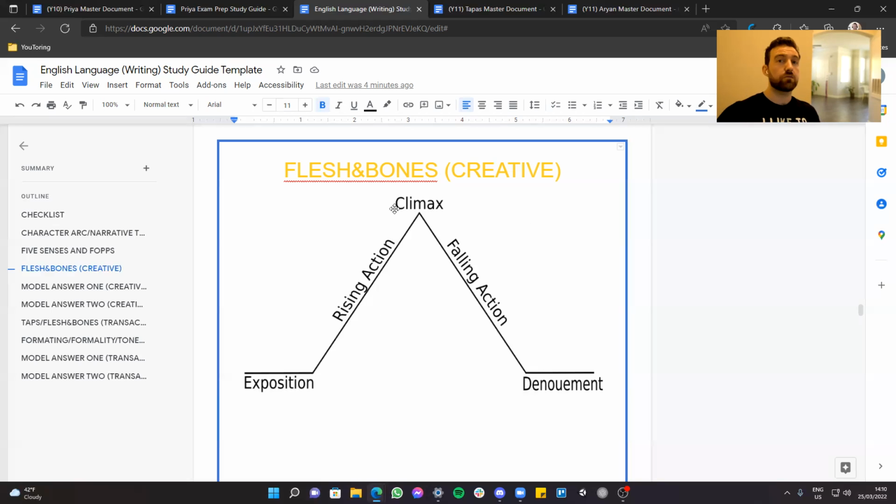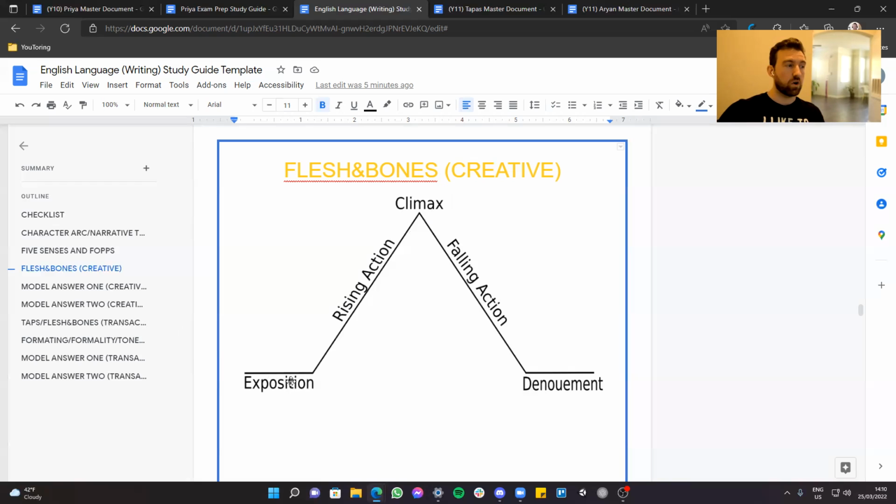Then you've got the climax. So this is the peak of the story. This is where the hero meets the villain, or where the character gets to have a go at achieving their goal or their dream or whatever it is in your story. And this should be the most vivid, action-packed bit. This should be the sweet spot of the entire story, the most engaging, the most interesting, the bit that you've been building up to, ultimately, right?